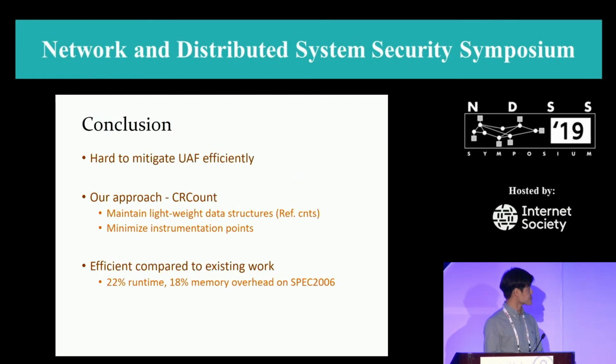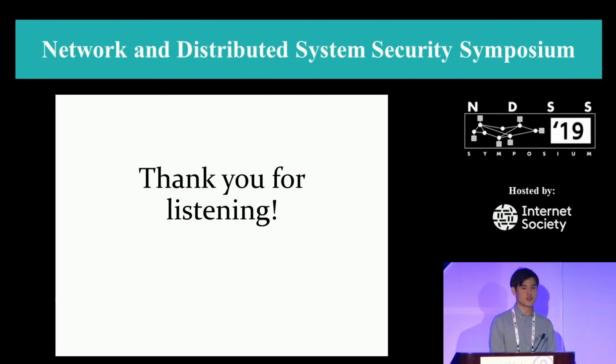Right. So to conclude, it is hard to mitigate use-after-free efficiently, and we have come up with a solution that is efficient compared to the existing work by maintaining lightweight data structures and minimizing instrumentation points. So I conclude, and thank you for listening, and I'm happy to accept any questions.